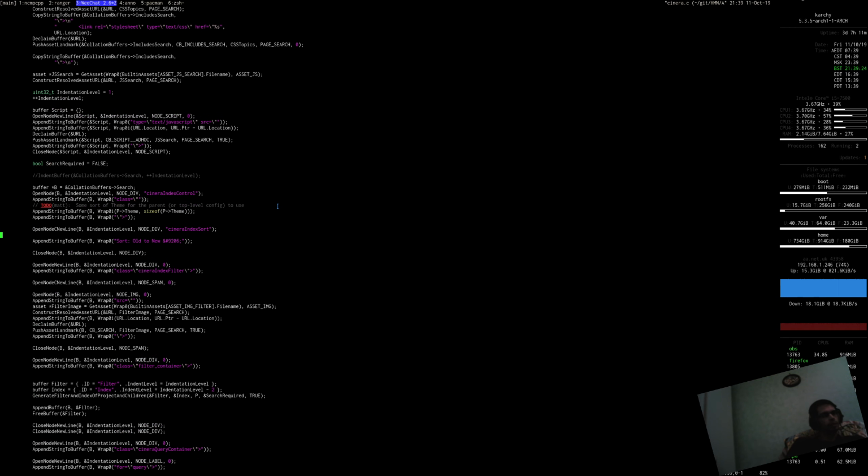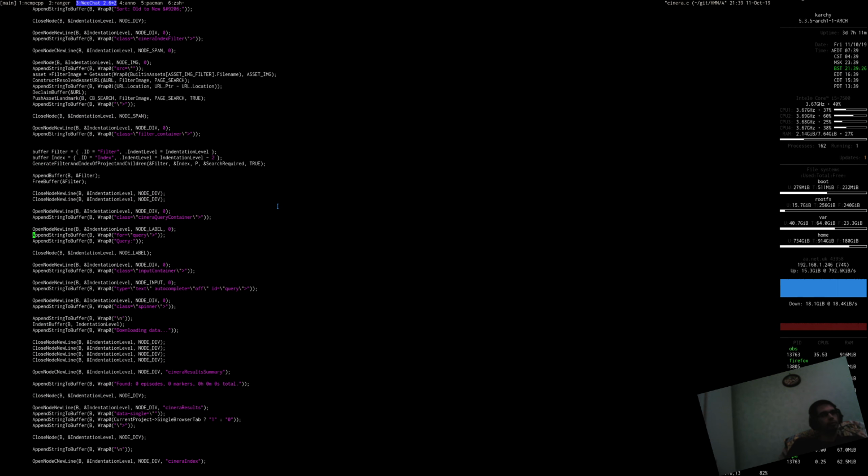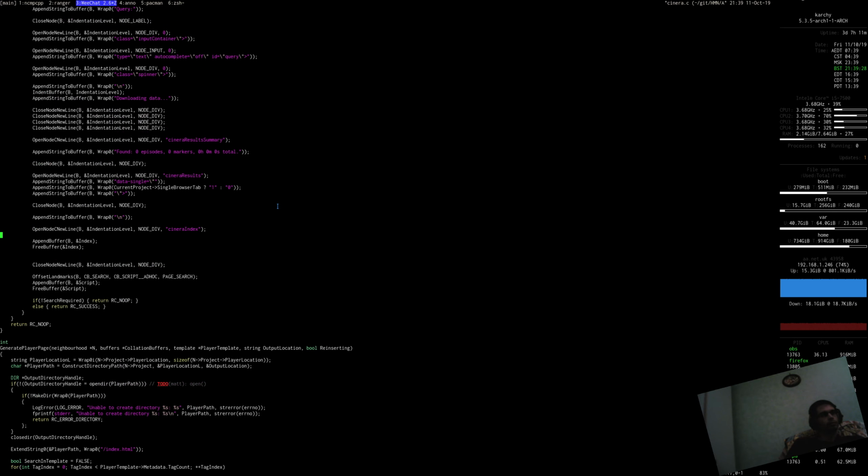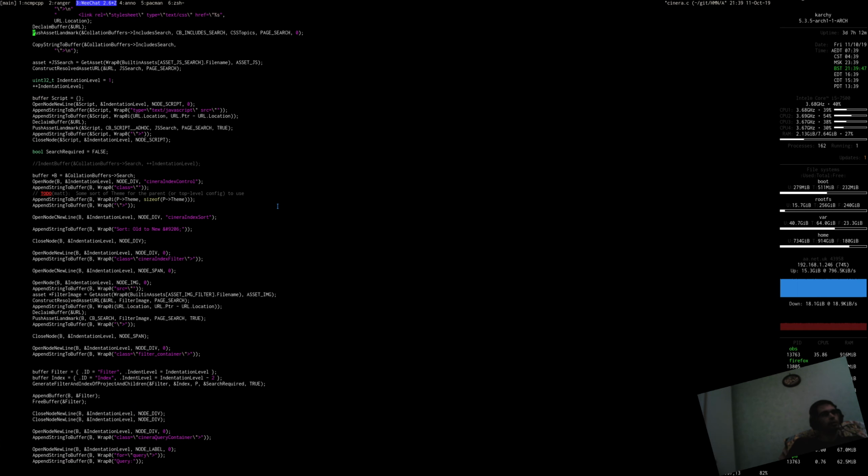So where's it actually getting the stuff from? So we've ended the script to the buffer. What is the B exactly? The B is just a buffer there, which is pointing to the collation buffer search.